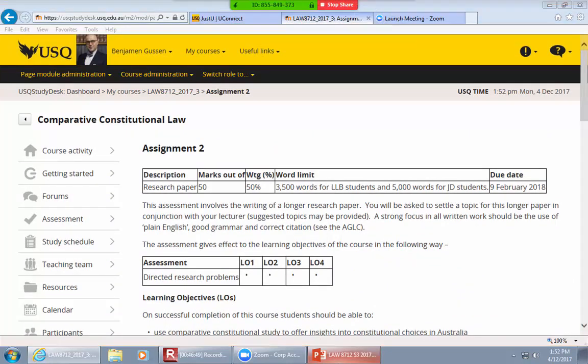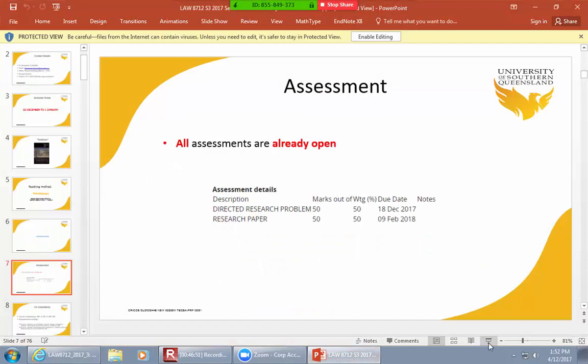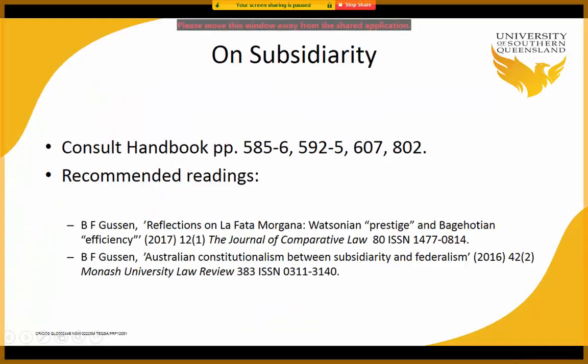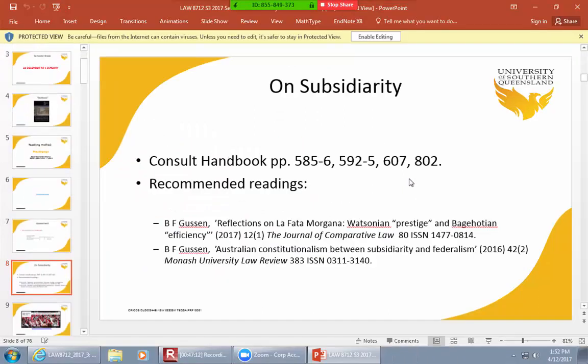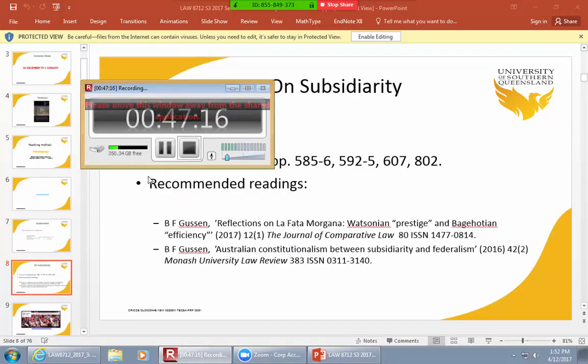Okay. So let's go back then and continue with this presentation on subsidiarity. So we've been going now for 1 hour. Would you like to take a break for 5-10 minutes? Yeah. All right. Let's take a 5 to 10 minute break, and then we will come back and start our recording. I will leave our Zoom on, but I will stop the TechSmith recording for now. So talk to you again soon.